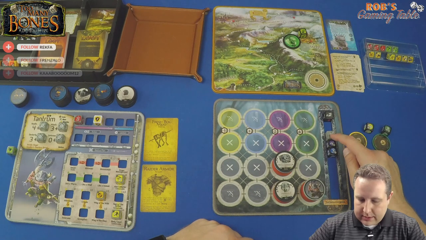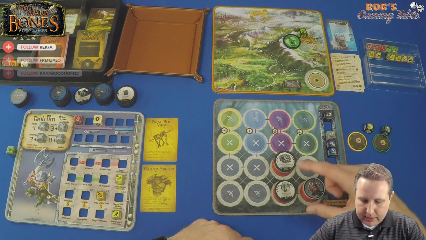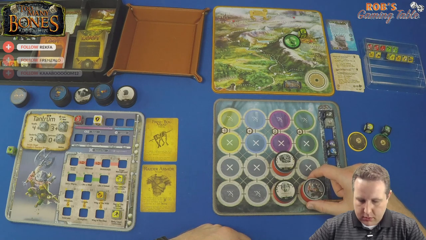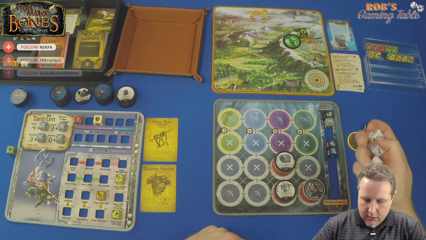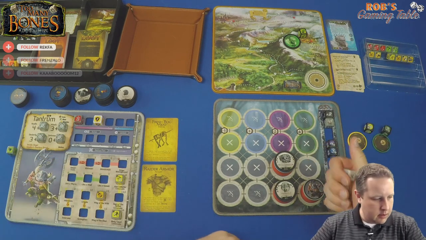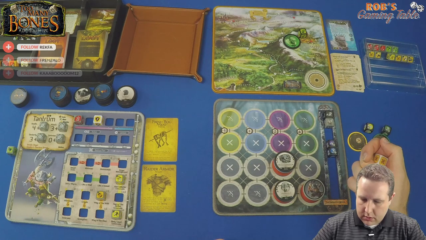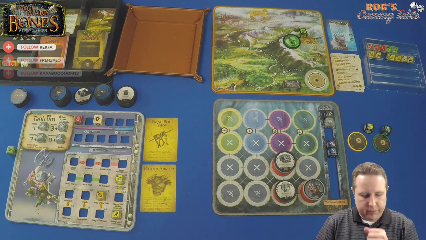Okay. So next is... I didn't lose any health. I haven't made an attack yet. So here we go. Let's go. I guess I'll roll 3 attack on this guy. Maybe 4. 3 attack, 1 defense. Yeah, let's do 3 attack, 1 defense on the wolf.